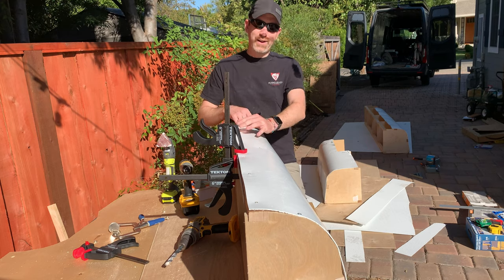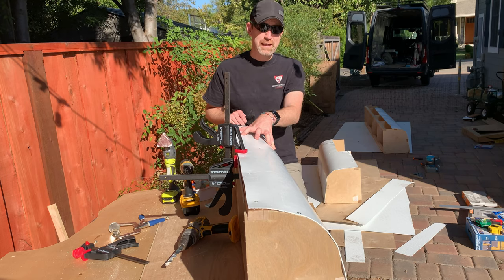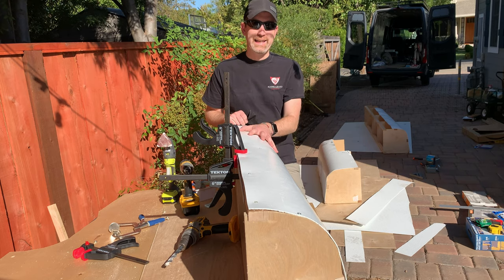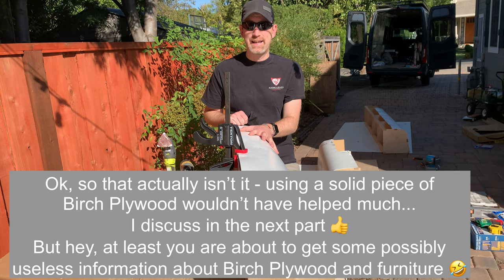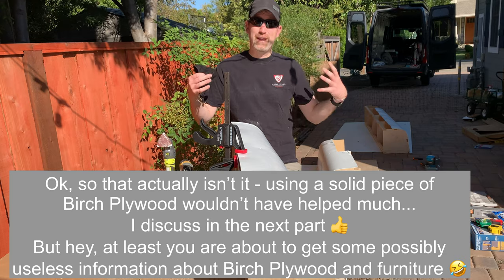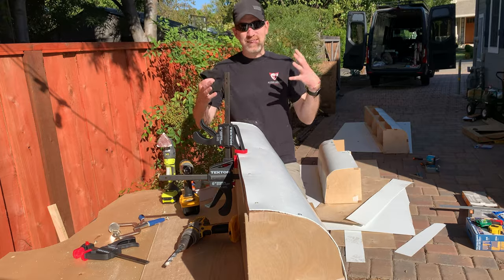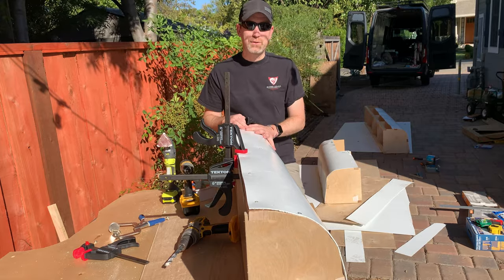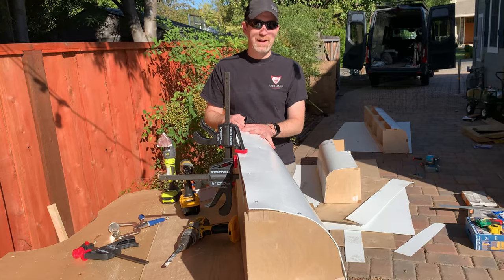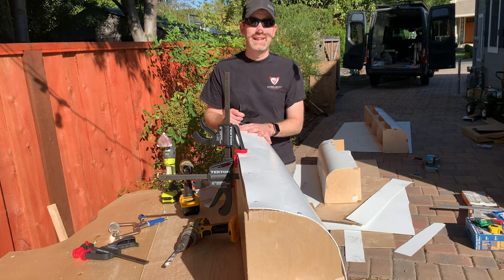Then I moved on to, all right, home stretch, the backing. 7-0 Savage used plywood, but birch plywood. All of my stuff's birch. He also used birch plywood, and I suspect that birch bends a lot easier. If you look online, which I did, there's people that make entire pieces of furniture out of one single piece of birch plywood. I know they steam it, but it obviously bends well enough to do that. When I went to get it, they were out, and when I talked to Home Depot and other places, nobody had any record of when it was going to come in or get refilled, and the reason was there is a wood shortage.